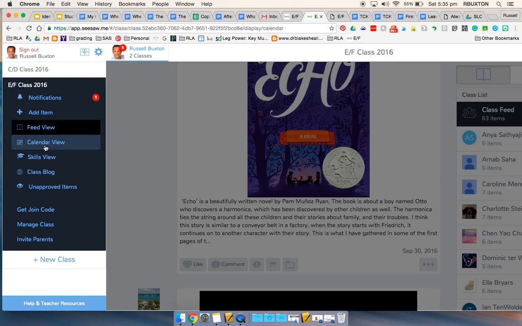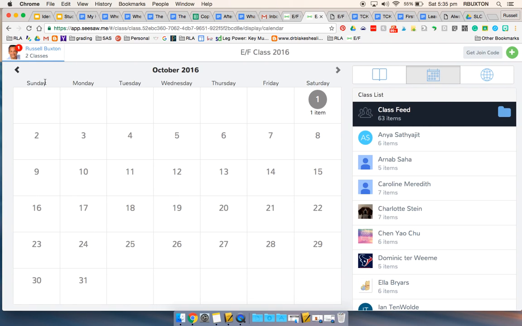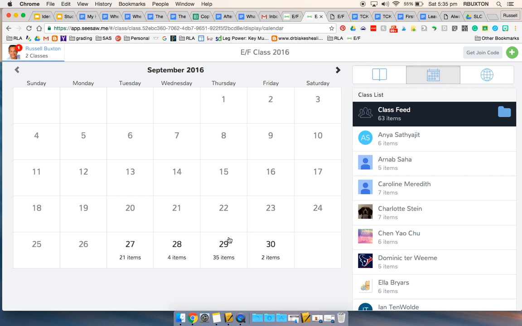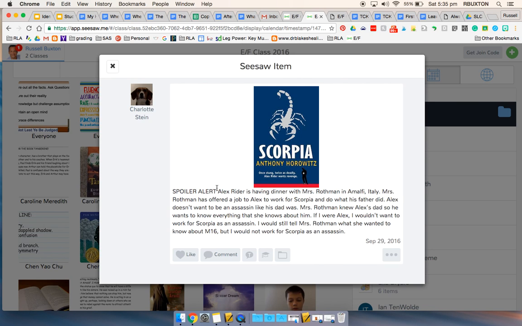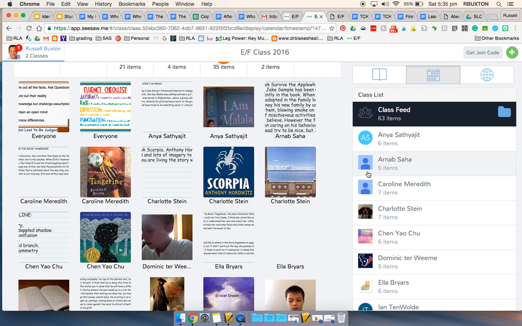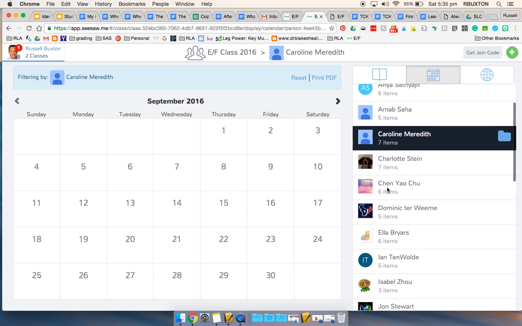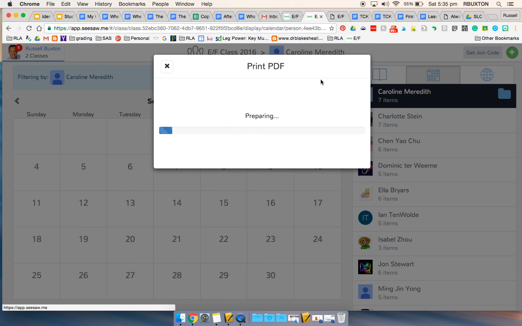There's a calendar view, so you can actually see who's handing in what work and when, and you can sort by individual item or by individual student. Once you've been into a student's folder, you can print their entire work, and this then becomes, let's say, their portfolio for the month of August or for the month of September.